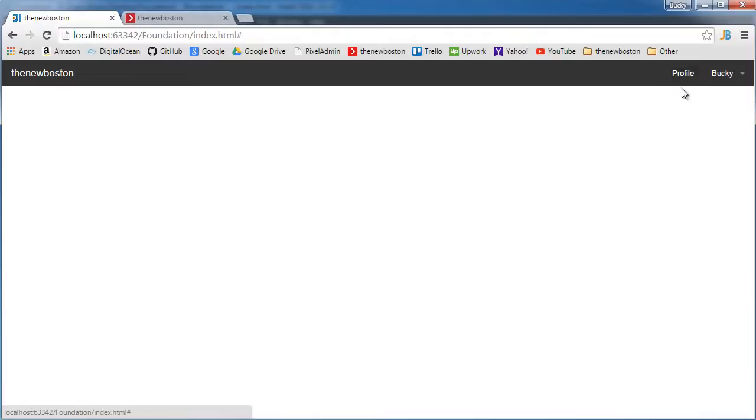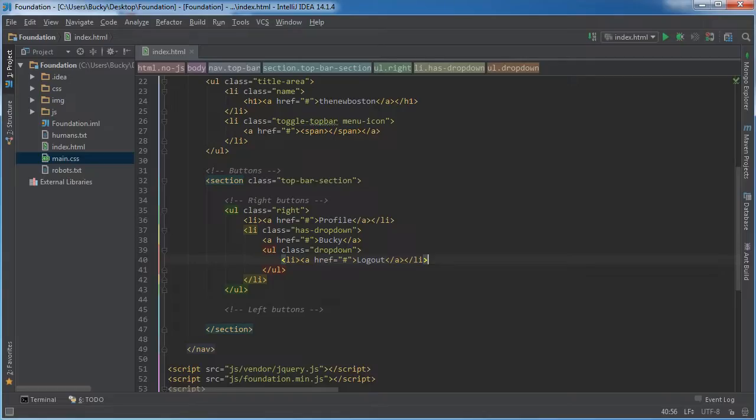So this is our regular button, our regular list item, and then we have a special list item that's a drop down. And of course we only have one item in the drop down, which is log out, but if we wanted to add more, then we could do that as well. Now also take note that it makes a little triangle on the right hand side, and that's how whenever the user is looking at your webpage, they know that this is a regular button, and whenever I hover over this, that there's going to be more. So I think it's a pretty cool little indicator.